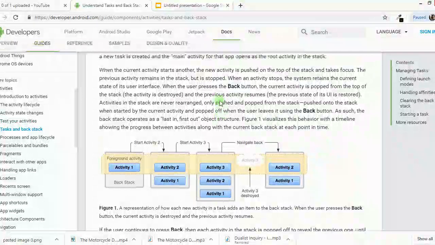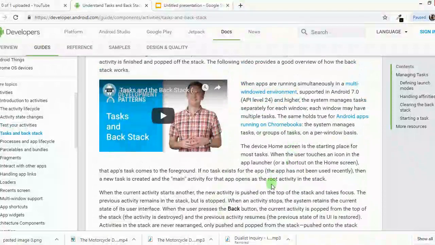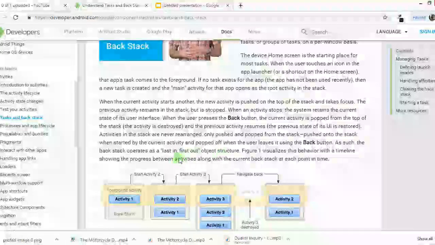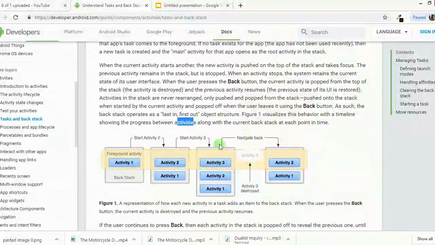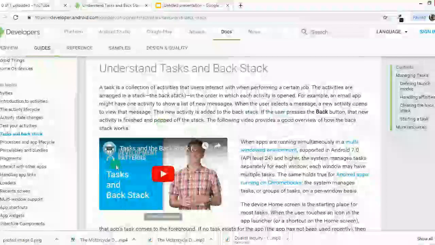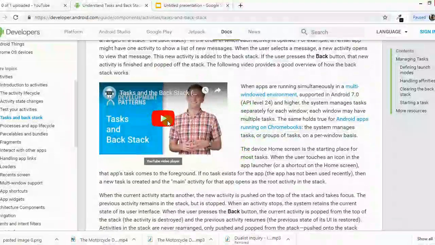In such a case, there are flags which you can use to maintain the particular activity, the latest updated activity, only in the stack and not all the activities where the user was searching, right? You might want to go and check out this small tutorial which they have, wherein they have mentioned how to use these flags.